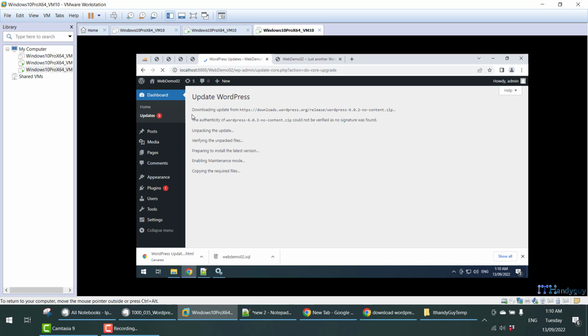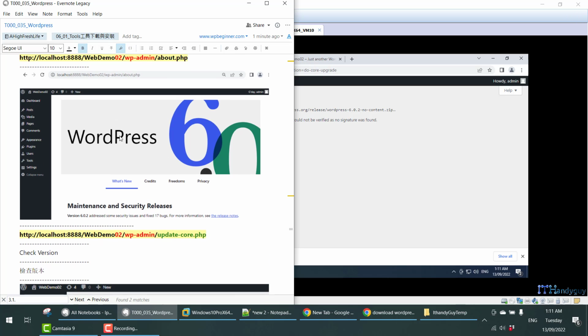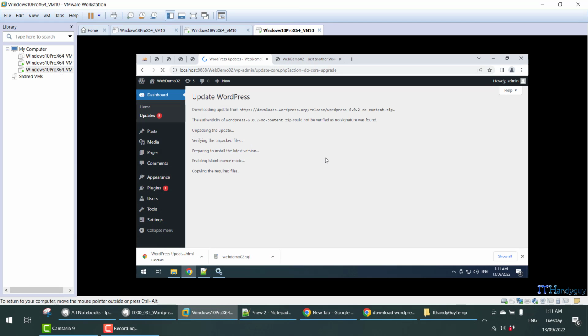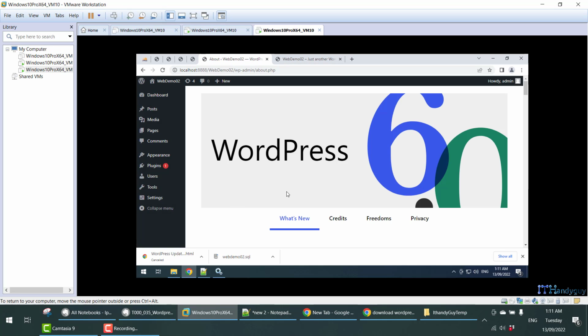Look at this time, there's no error message. I'm pretty sure everything will be fine. So at this time, I don't want to stop recording. I will just keep recording to see what is going on. If everything is alright, you will come back to the dashboard. Let me have a look what's going on. Fingers crossed. I hope everything is good. Okay, looks pretty good. Updating the database now. They actually copy all the files. Oh, everything is good. Okay, so now I'm going back to the dashboard, go to the update.